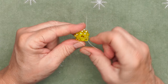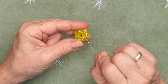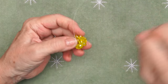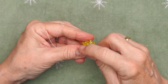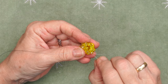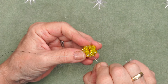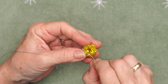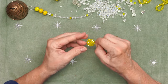Since I'm using both wires to make the wings on the bee, I'm going to go two beads over with this side, and then string two beads over with the other. I just want these two wires to end up in the same spot. So now I've got the top reinforced and two wires right next to each other. I'm going to push these two wires into that center bead right beneath them.